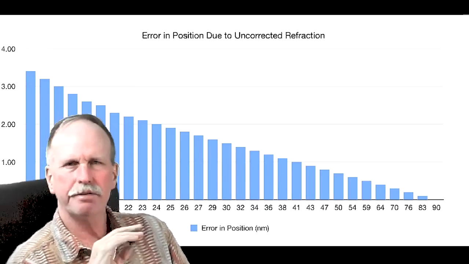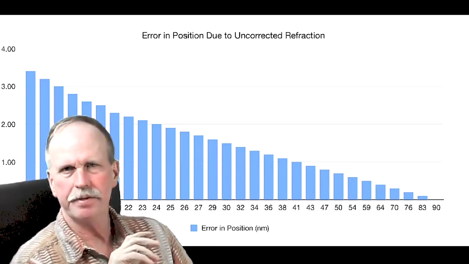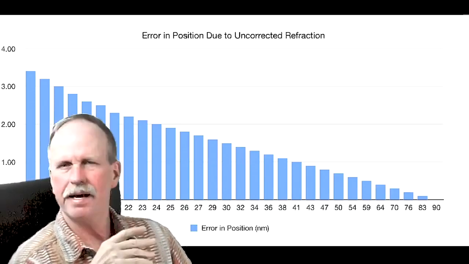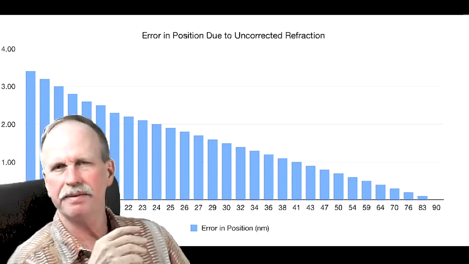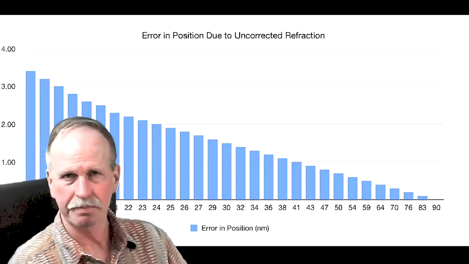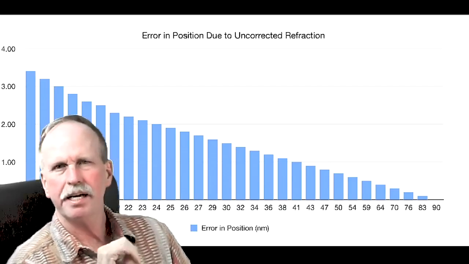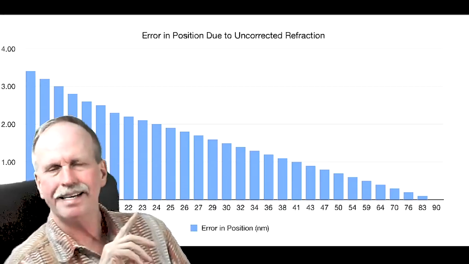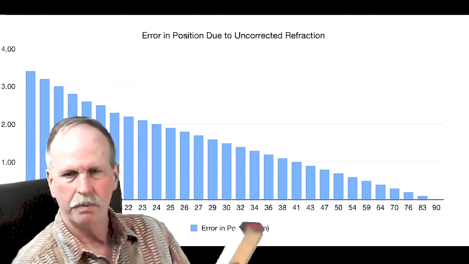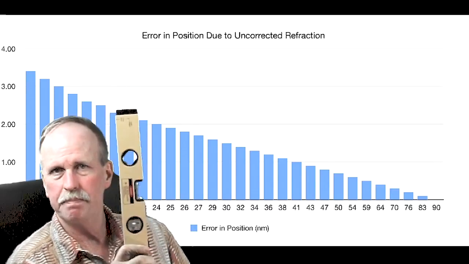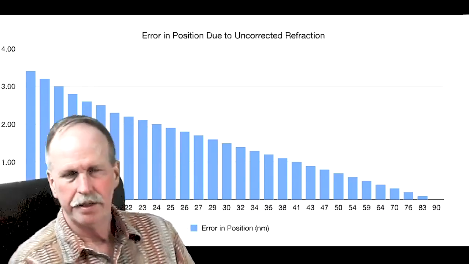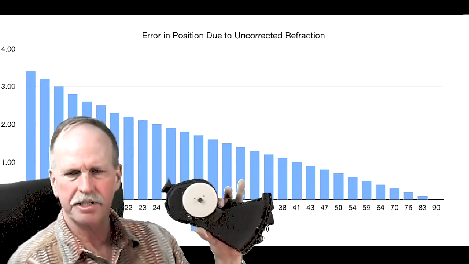Now we've just demonstrated that the refraction with the sextant reading is not that big of a deal, but there's still the objection to dealing with a horizon because you have to deal with dip corrections and you have to deal with a refracted versus an apparent versus a terrestrial versus a geometric horizon. There's a way to get around that. Let's not use the horizon at all. Let's just go ahead and establish a vertical. And establishing a vertical is actually quite simple. We can do it with a level all the time. This is a bubble level, and with it we can establish a vertical.